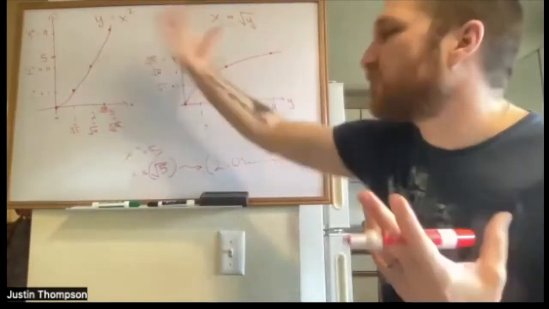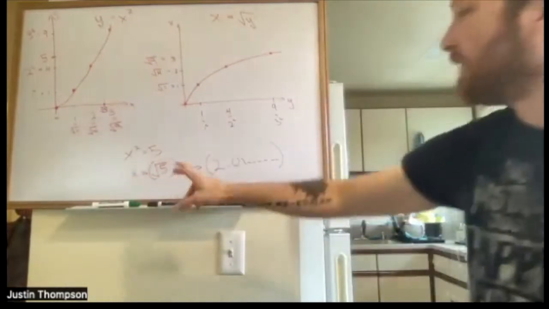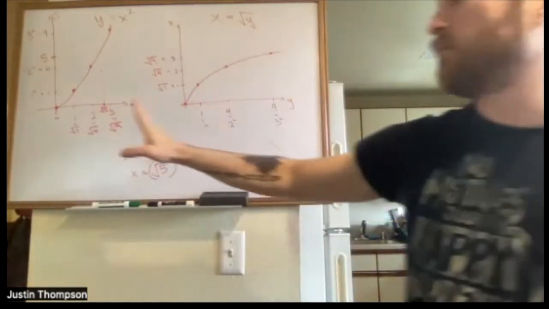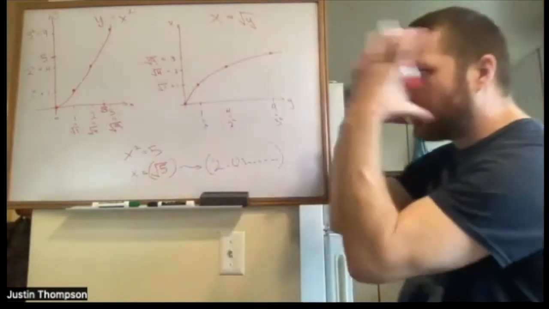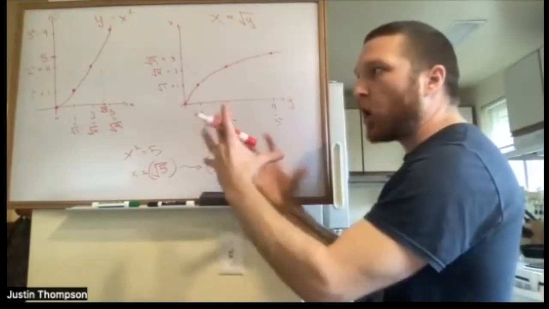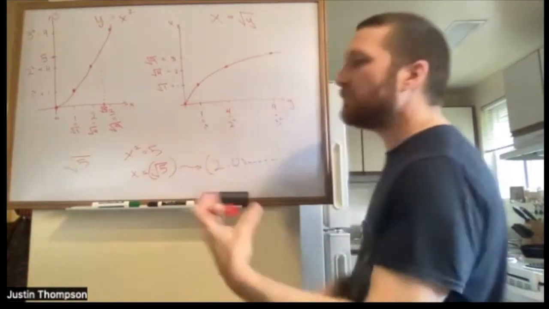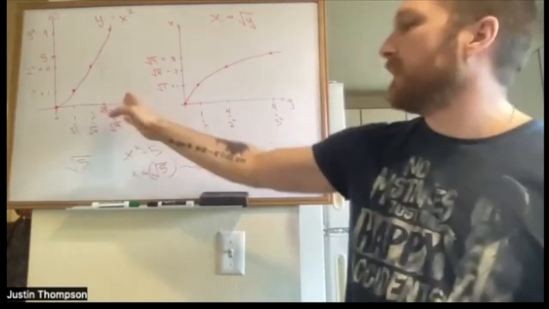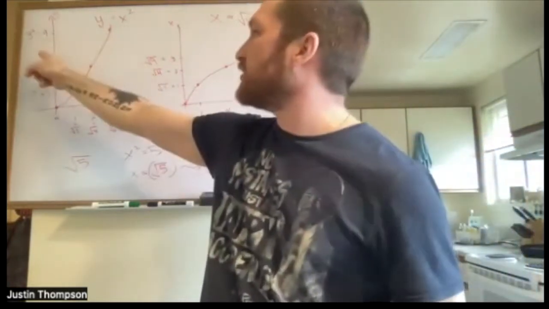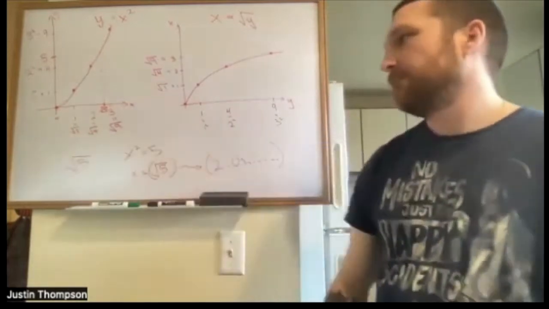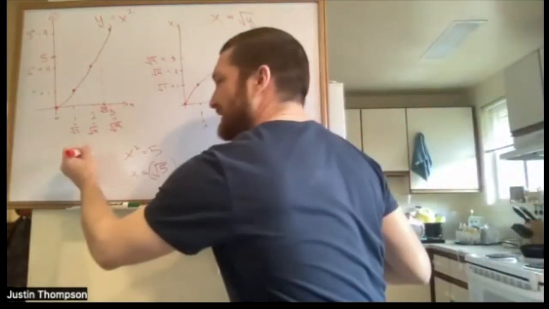The square root of 9 is just 3. The square root of 4 is just 2. But these guys, the square root of 5, it's somewhere in between. But I've learned after working with these for so long that this is just a symbol, which means you took some number, plugged it into this function, and then you pulled it back to find out where it came from. It's a number.